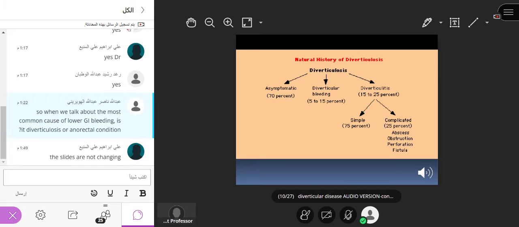You will do ultrasound-guided drainage of the abscess by aspiration, and give antibiotics, and it may resolve. Or it may lead to obstruction, with distension of the abdomen, abdominal pain, nausea, vomiting, and constipation. Then you have to operate. It may lead to perforation and then peritonitis. Again, you have to perform a laparotomy.